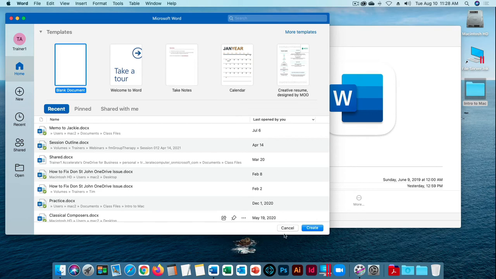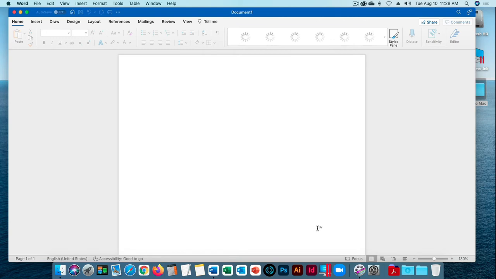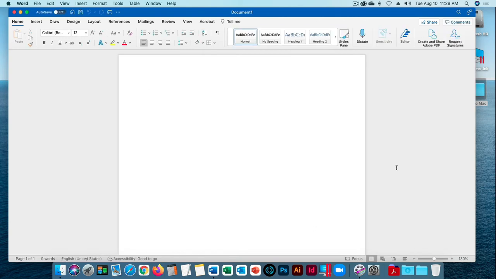While you see buttons like this, always know that the button that's blue will respond to the return key on the keyboard. In the same way that in the Windows environment, there's always some button that's the default button that will respond if you were to just press the return key on the keyboard. So Mac OS makes that button distinct by turning it blue. And so now we've got this new blank document open.